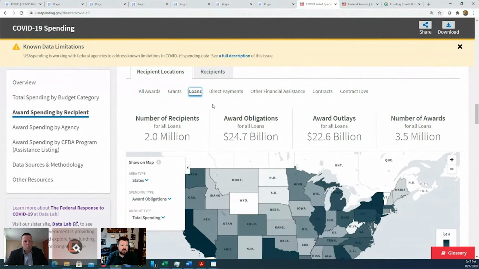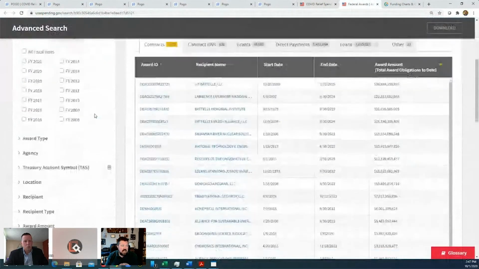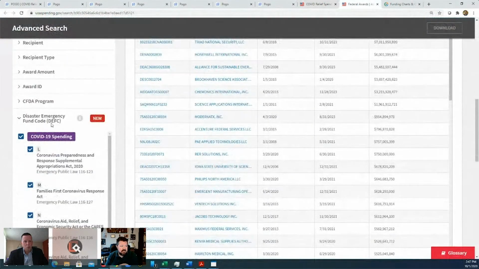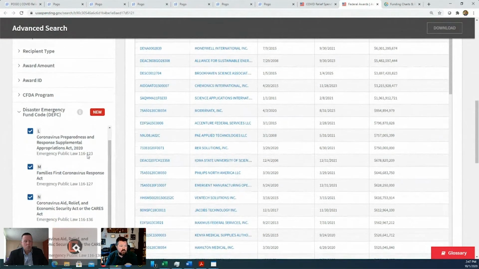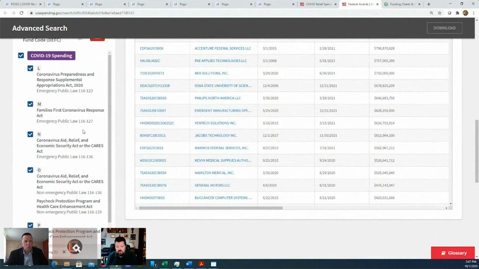There is some interesting functionality here, but again, you can go into an actual award search, and you'll see they've got this disaster emergency fund code, and they've got individual ones for the various pieces of legislation that authorize COVID-19 response spending. So it can be extremely helpful if you want to track just one of these laws and the spending associated with it. I'm not sure that you can go anywhere else and have that functionality.